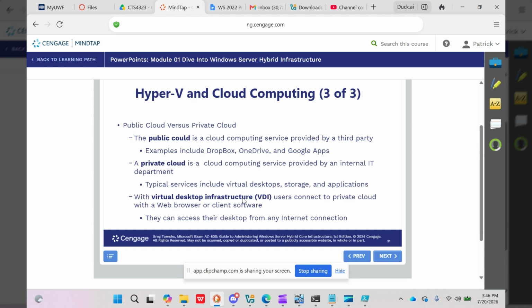VDI, yeah, you can use thin clients to connect to software in a private cloud. So you open your browser and you can use software through your browser, or even present that desktop, as it says here, have a thin client present the desktop, interface with a browser as though you were actually on that machine's graphical user interface.